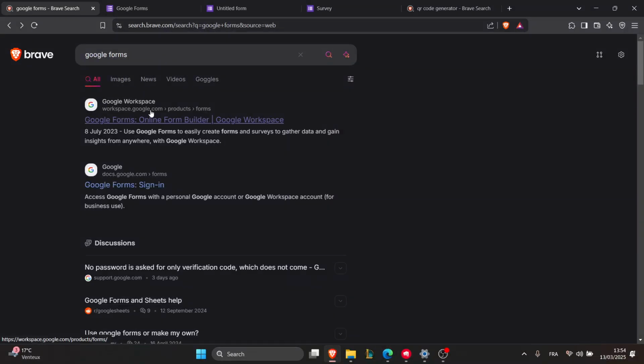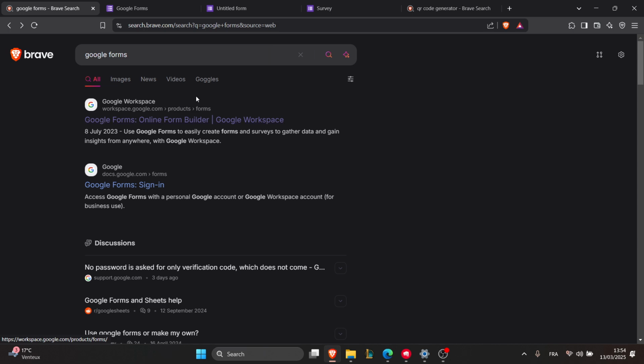If you're running a feedback survey, complaint form or voting poll, you might want to hide the identity of respondents. Now by default, Google Forms may collect email addresses and link responses to accounts. And here's how to make your form completely anonymous. Just follow these few simple steps.